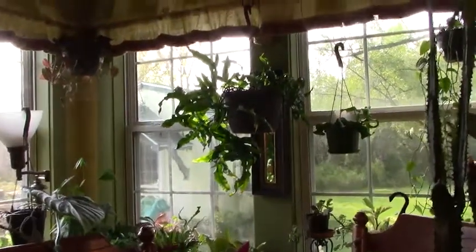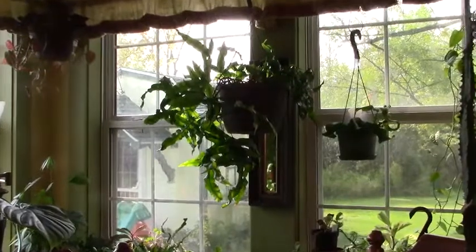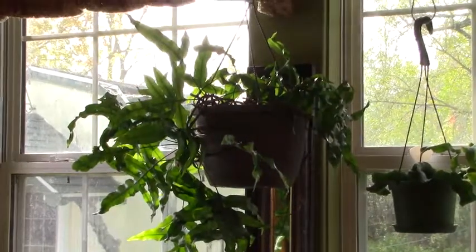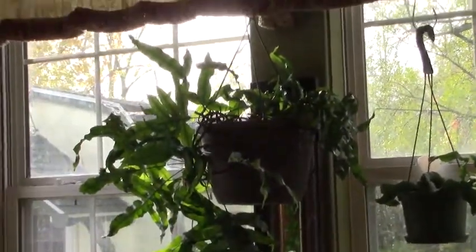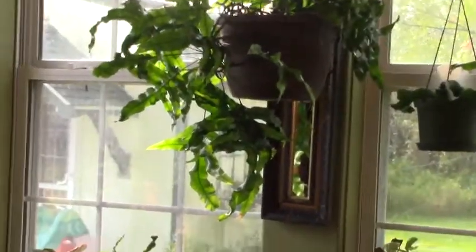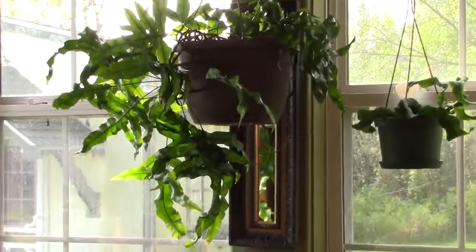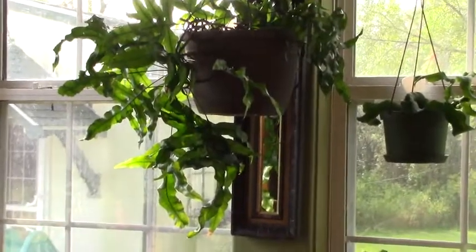Before I go on, I wanted to give you an update on my kangaroo paw fern. Do you remember when that was all but dead — there was like one three-finger leaf left on it, but there was a tiny little shoot coming up out of the soil? I was so excited when I saw that little piece of green coming up. And sure enough, look at her now — is that not gorgeous? I'm absolutely blown away by how much this plant has grown in the last couple of months. I just love this plant.